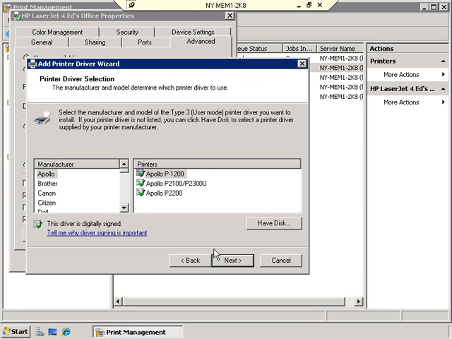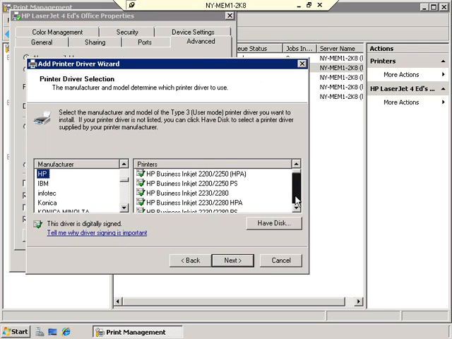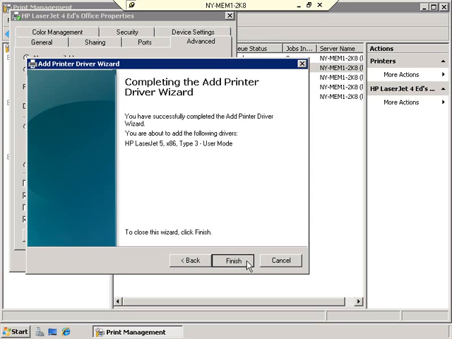Click on Next. Go ahead and select our new driver, which I don't have any one particular driver in mind, but I'll tell you what, since we were using the HP LaserJet 4, why don't we go ahead and, let's say we wanted to upgrade to, if I could just scroll down here a little faster, HP LaserJet 5. And click Next and Finish.